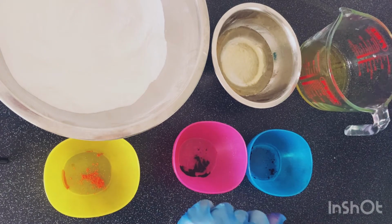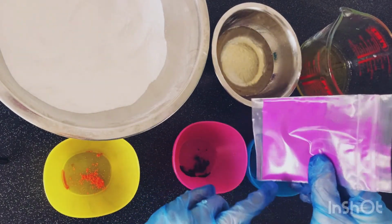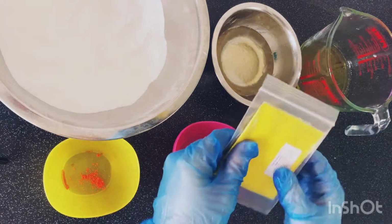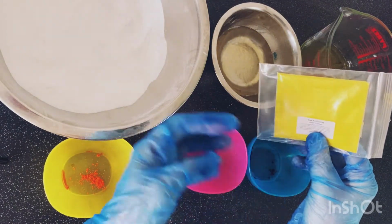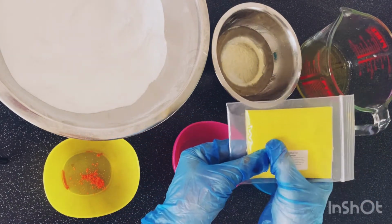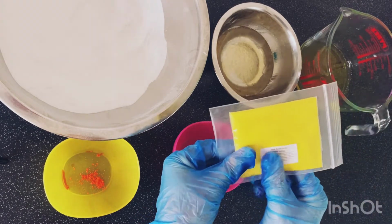You can use other dyes, not just water soluble. So here I've got some non-bleeds, which again will give a really nice vibrant colour in the bubble scoop, but they won't dye the water. Or mica, which I find they're nicer for a more subtle colour. You'd have to use a lot more of a mica to get the vibrancy, and also they can leave a bit of residue in the bath, which I don't like, so I tend to steer away from these.